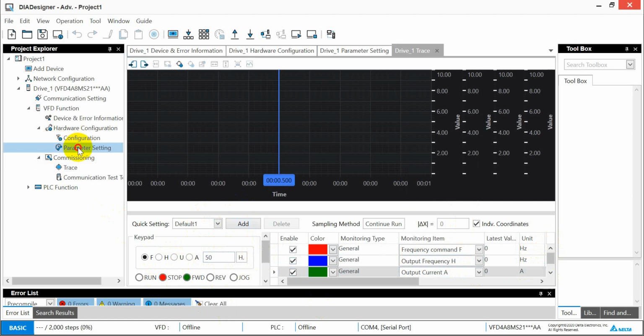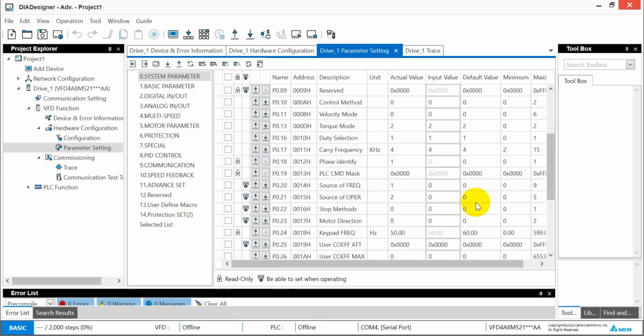And remember, going back to parameters 20 and 21, you can see now the value is 1 and 2. If you want to modify the input value to 0, you just click this one and it becomes 0, and click this one and it becomes 0. But in today's example, we will use the frequency command and the run stop control from RS485, meaning the software. So here, please remember to modify this to 1 and 2.